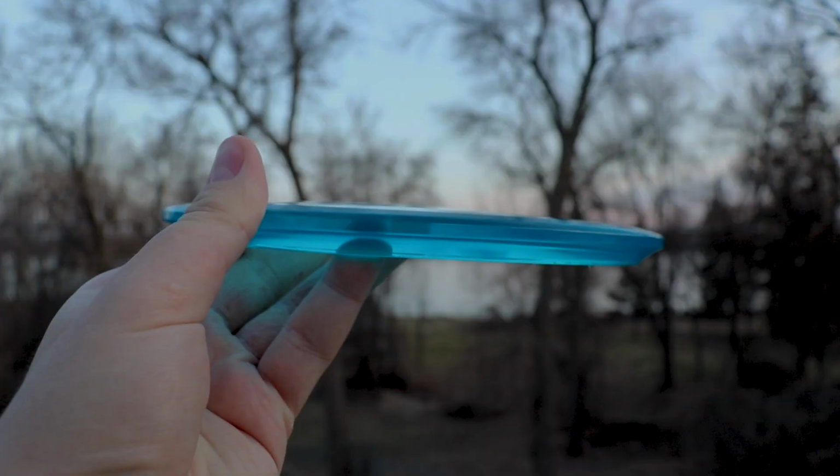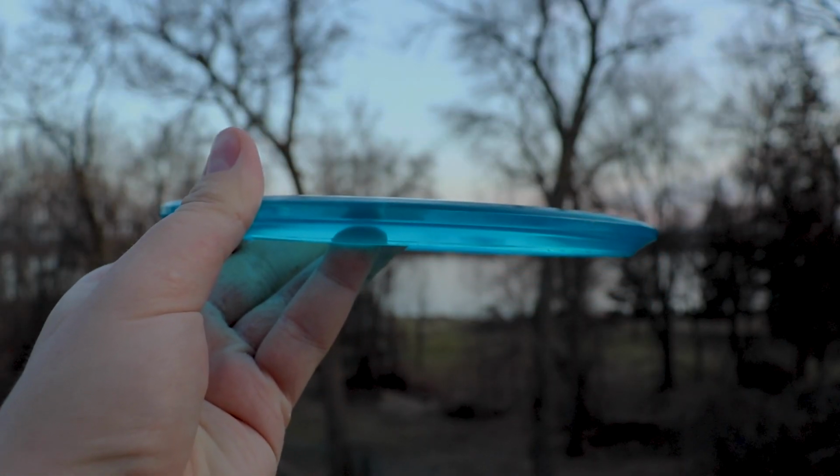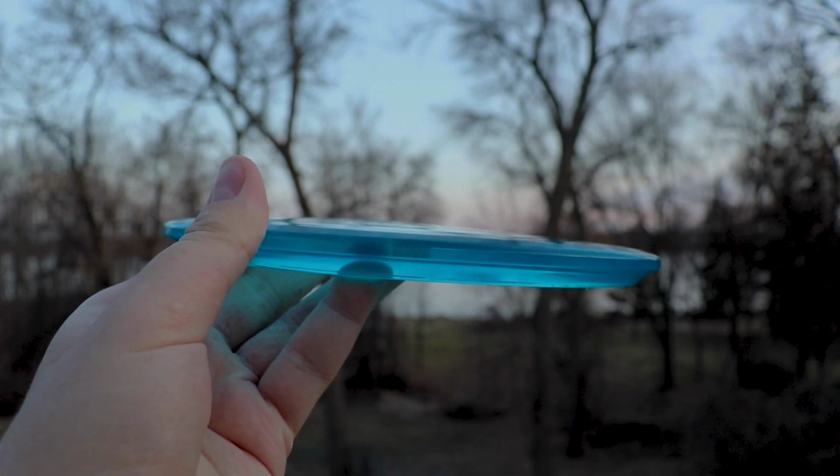The LUCID-X EMAC Truth feels really good in the hand. These newer runs of LUCID-X are a little less stiff, but they've still got that overstability, just with a little bit more gumminess. Depending on which one you get, they have a little bit of dome to pop top from what I've seen. Mine's more on the little bit of dome side. It's a 175 blue LUCID-X EMAC Truth, and I would say it compares a lot to a Lucid Verdict, just with a little more glide. In profile, it's just like a standard EMAC Truth. It's got that kind of flat edge, not as blunt as a Verdict. But in that LUCID-X plastic, it's usually a tick more overstable than the same disc in Lucid plastic.